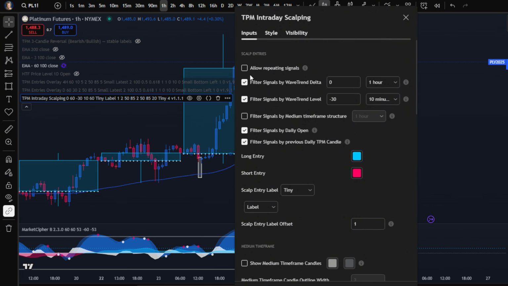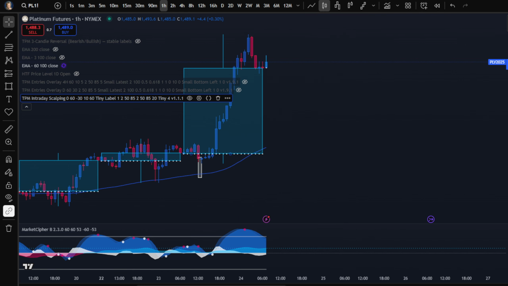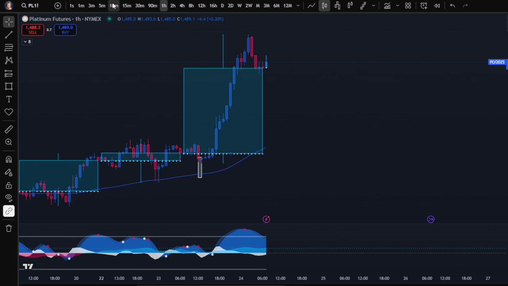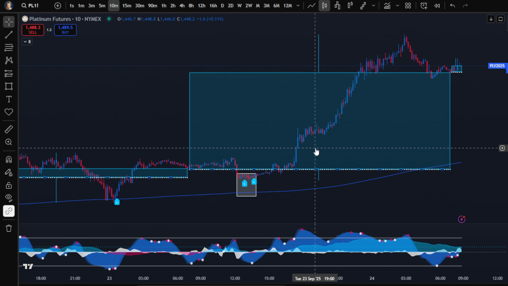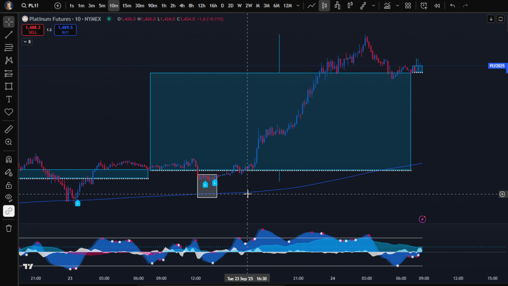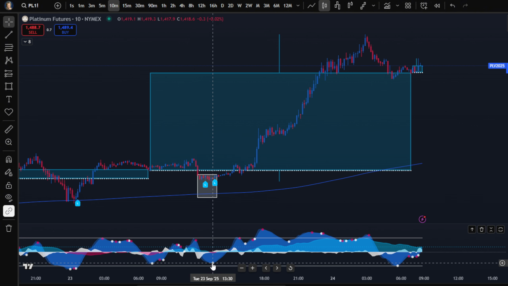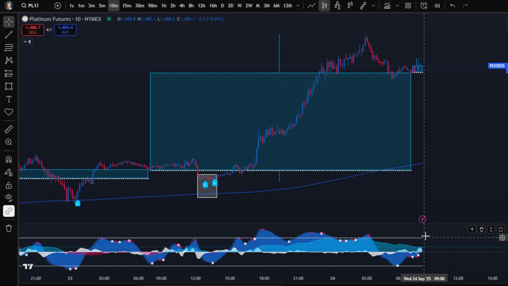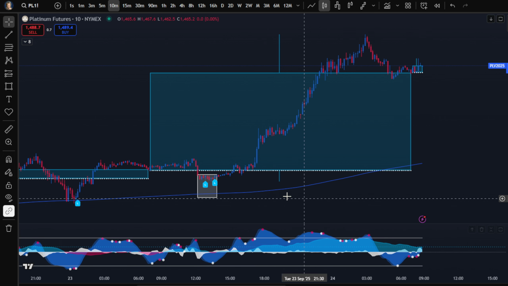And you don't have to use these settings. You can select and deselect as many confluences as you want, of course. And then the second confluence setting is the 10-minute fast wave. I have it set to the 30 levels by default. So you can see here, for the long example, the fast wave on the 10-minute is deeper than negative 30, and that's for longs. For shorts, you would want the 10-minute fast wave to be greater than positive 30.